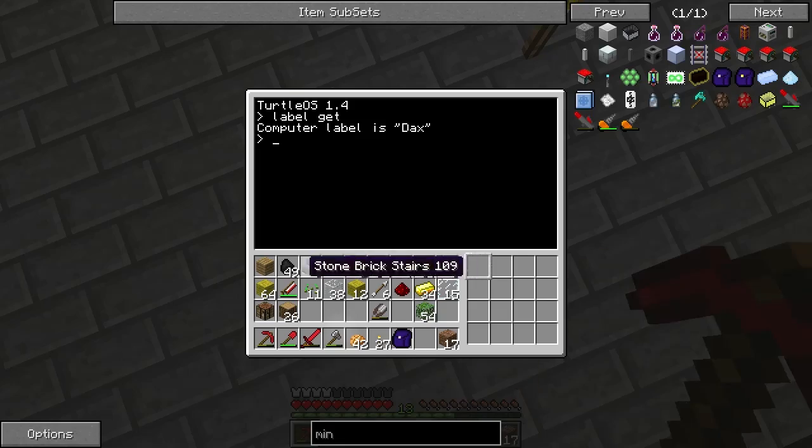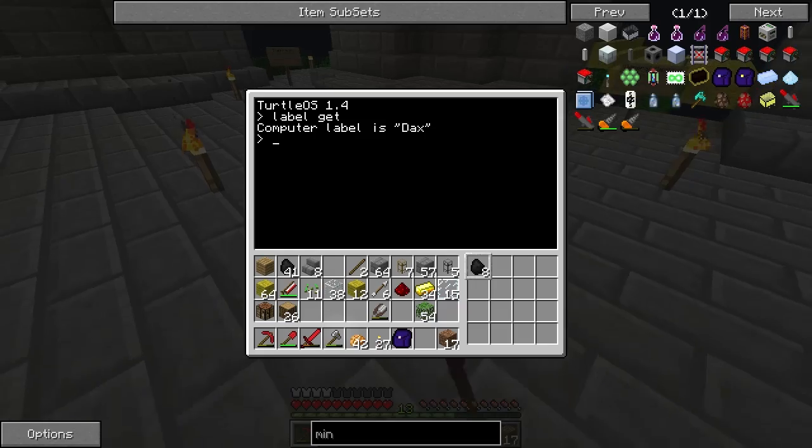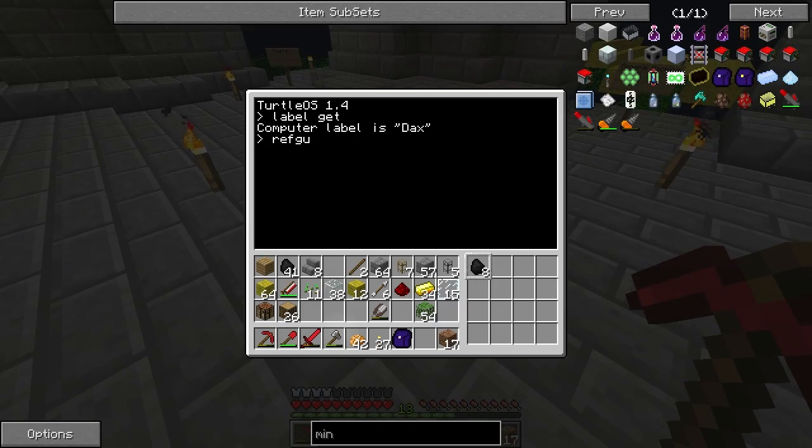So now, turtles, not computers, only turtles, need fuel to be able to move and stuff like that. So I'm going to get this guy to refuel. This is a program that's automatically built into ComputerCraft, and he will look for the coal and suck it up and eat it. So refuel 7, is that a thing? Yes, and so they ate up all the fuel.